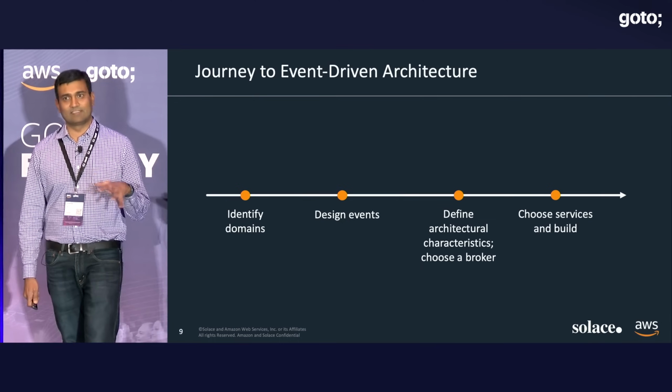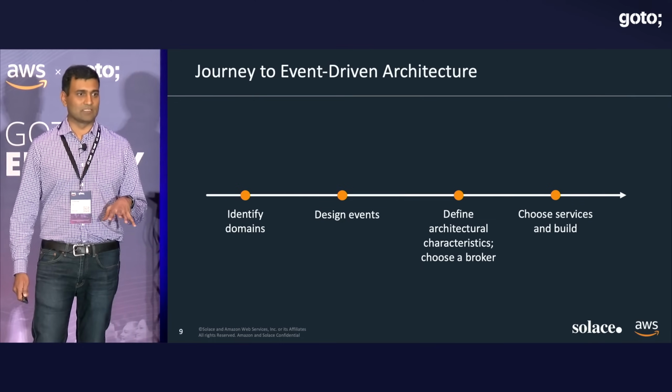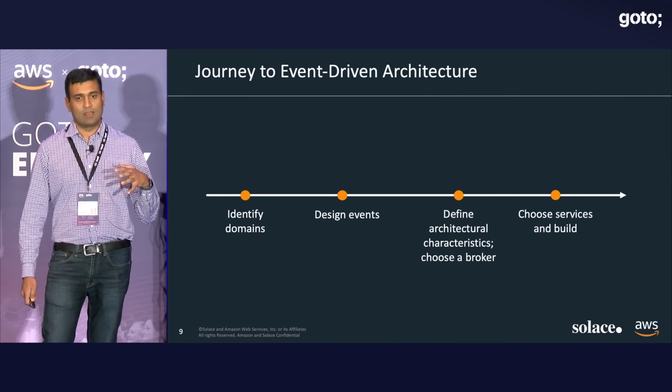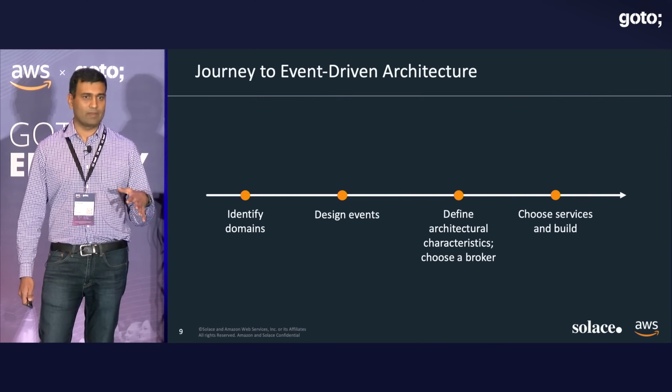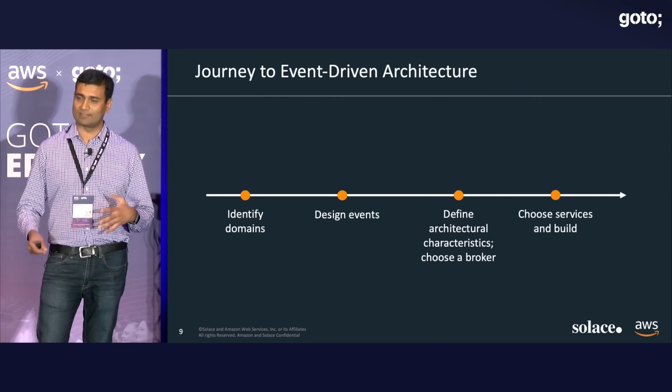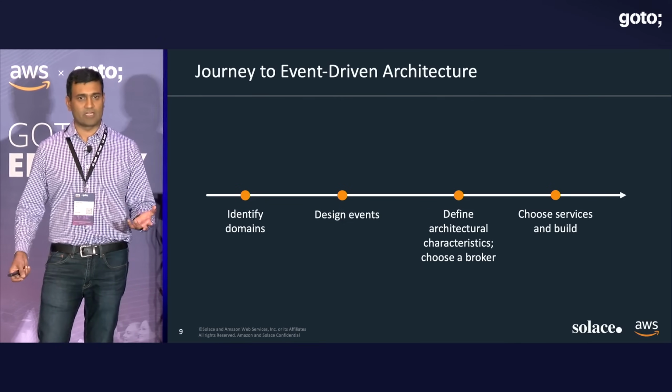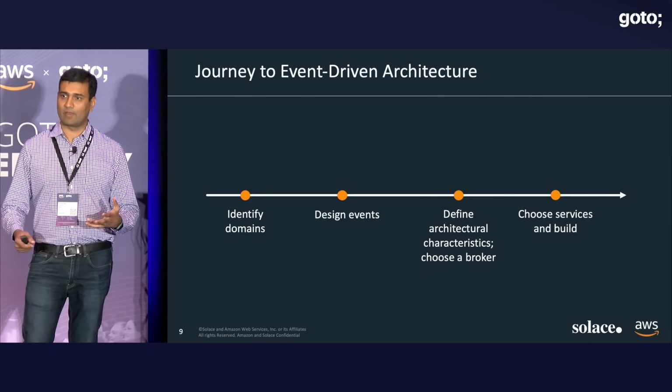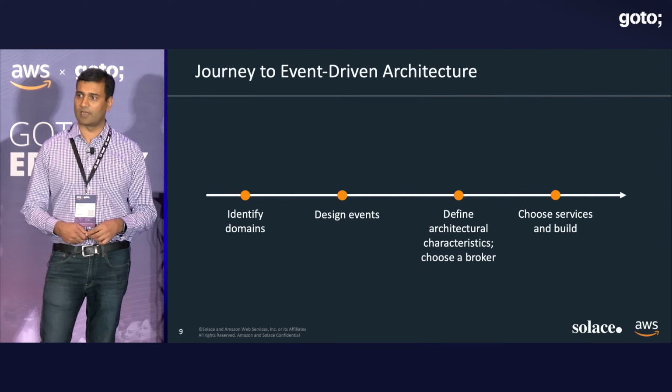So this will be better from a complexity as well as a cost perspective. Now, this is a typical journey that we have seen in the customer's environment when they are moving from, say, a non-EDA environment to an EDA environment. We have seen that first you need to identify the domains. When I say domain, it can be order management, or a risk system, or inventory.